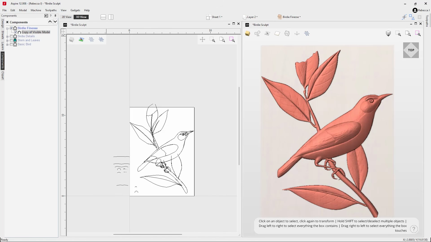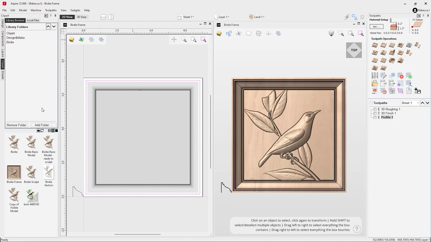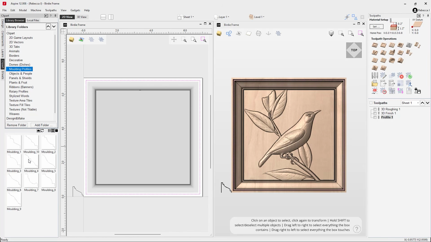Okay then, so we're just going to switch ahead now to a file that I've created earlier. I've imported in our 3D clip file, so I've added the folder, my Birdie folder, and I can see all of the models there. This is the 3D clip file, brought that in, sized it around a frame that I created using 2 vectors and a moulding profile from our clip art tab. This one here uses the 2 rail sweep, and then I created a flat base for the back. And that's pretty much the overall composition here.